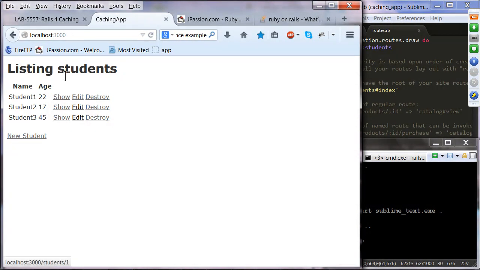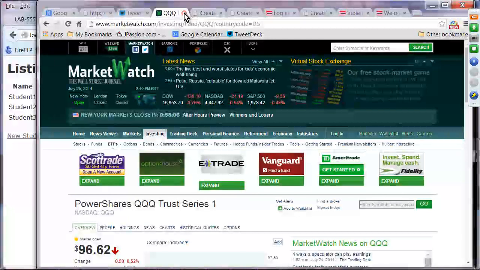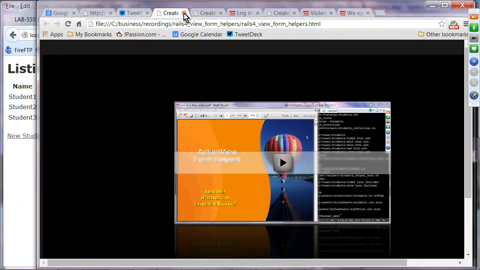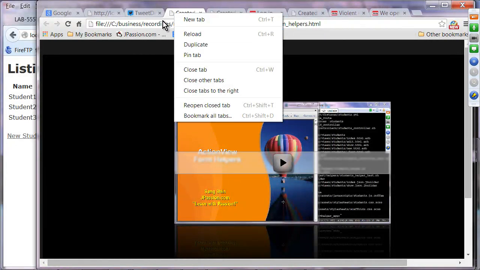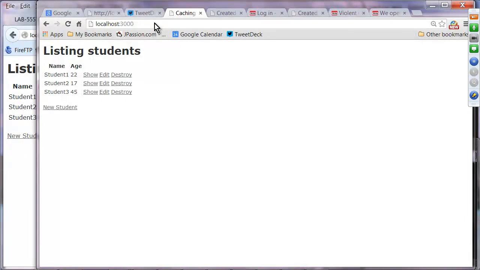Before we do that, I'm going to use Chrome, because I like the Chrome developer tools for localhost.